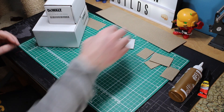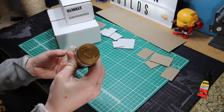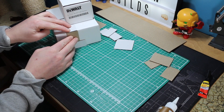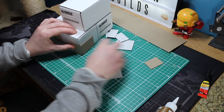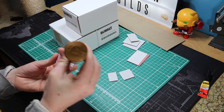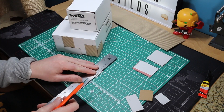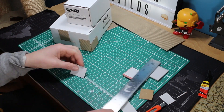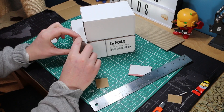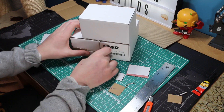Cut yourself out some square sheets from cardboard boxes or the corrugated, apply a healthy amount of PVA glue and we are just going to start sticking those panels on, a little bit randomly to begin with, especially around the bottom. I like to have mainly large squares - it is easier to paint when you get to that process, but you will inevitably leave a few gaps that you will need to make some smaller panels for. You can use a pair of scissors but I use a metal ruler and a craft knife to cut the sheets - it is nice and quick and gives a cleaner edge.